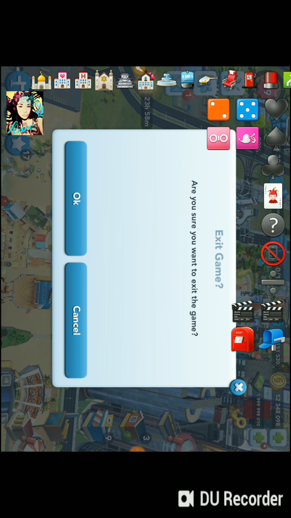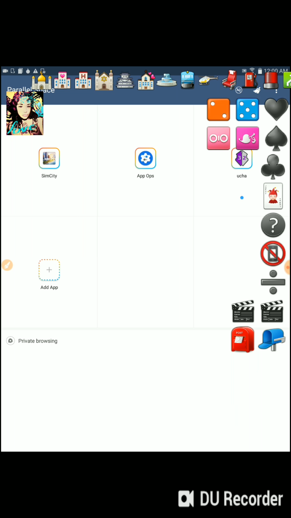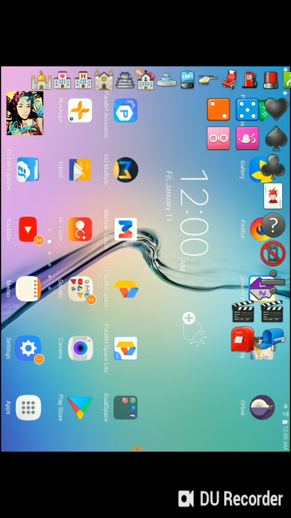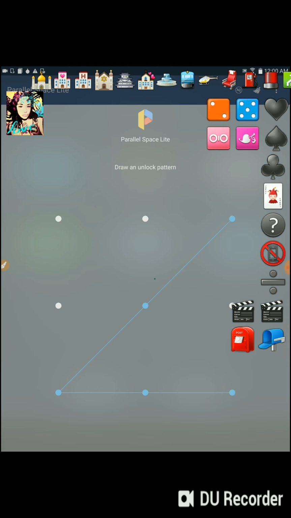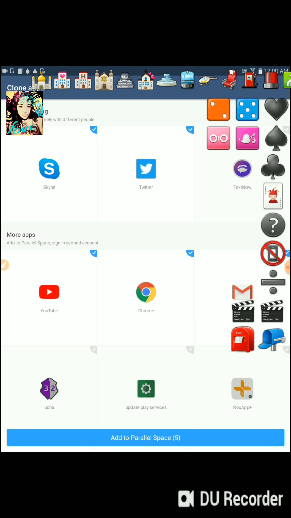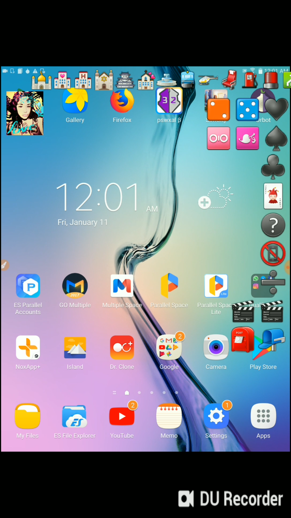Okay, so that's working. Parallel Space is working. So now I'm trying to see if every city in each cloning app is working. Now we go to Parallel Space Light. I think my screen lock is the same for every app. Let's see how it does that. Automatically selects those for you. I don't want that. I'm just re-adding Game Guardian to each cloning app because I had to uninstall it. So I'm not even going to open it because I know it works.